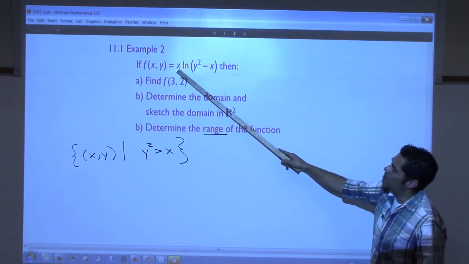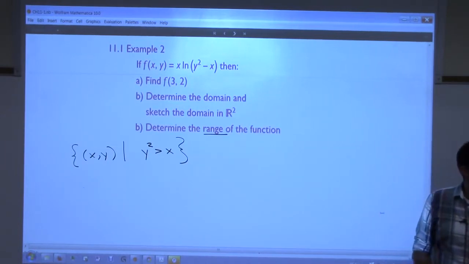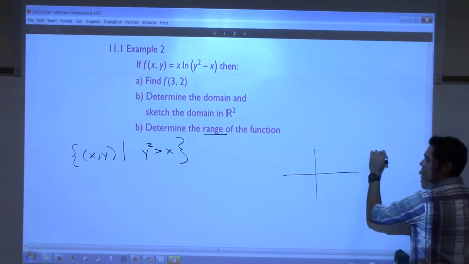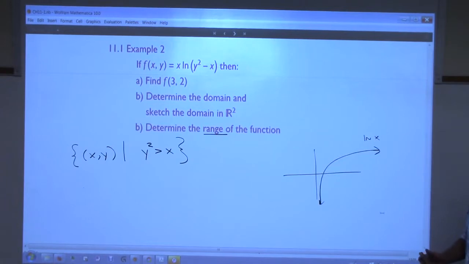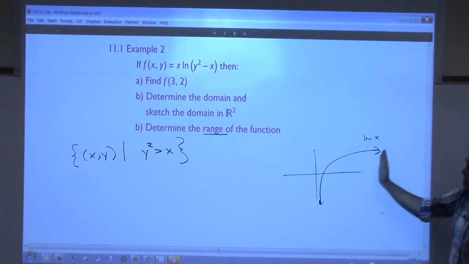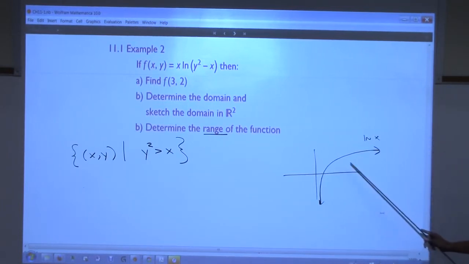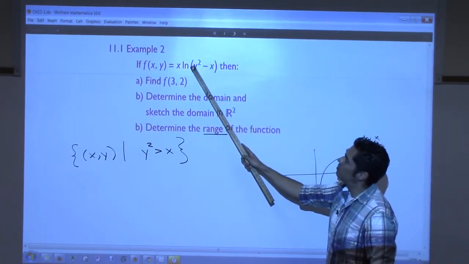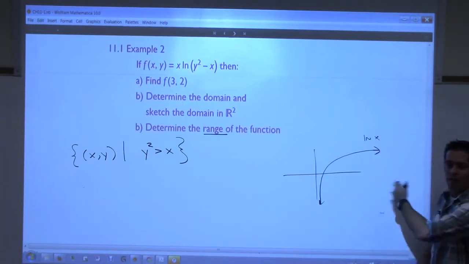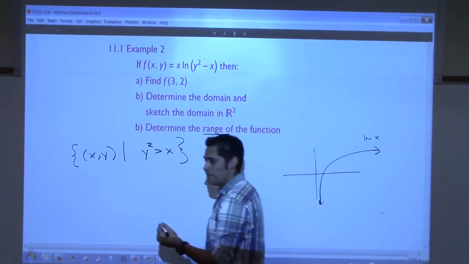Well, if x is a positive number, that should be positive. We know the natural log spits out both positive and negative numbers, right? Think about your natural log function. Looks like this, doesn't it? That's what natural log looks like. That's natural log of x. So the natural log spits out positive numbers and it spits out negative numbers, right? The question is, to get everything out, negative infinity to infinity, can you make this right here all values between 0 and infinity, not including 0? What do you think?